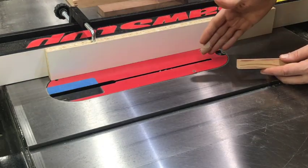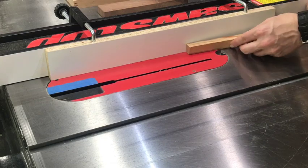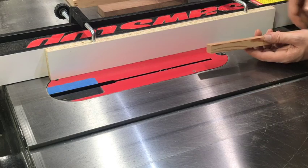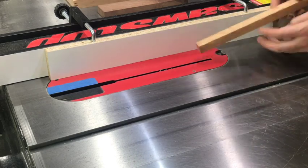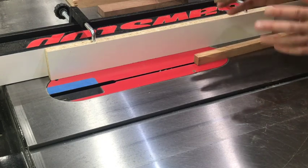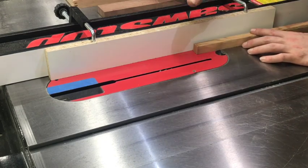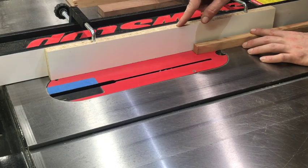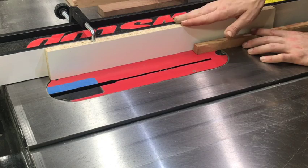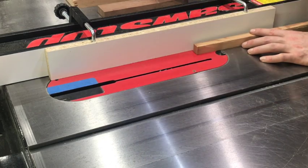I prefer to cut this on the inside of my blade instead of using a thin rip jig, so that I can just go in, test it, cut a little piece off, test fit it, and then go back and forth using the fence. I find with a thin rip jig, they're not always perfect, and I would not suggest cutting on the inside if you do not have a sacrificial fence. Get a sacrificial fence, melamine, plywood, MDF, whatever, and it'll allow you to get close to that blade without worrying about hitting your nice fence.